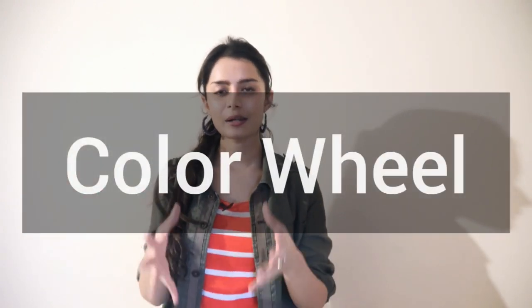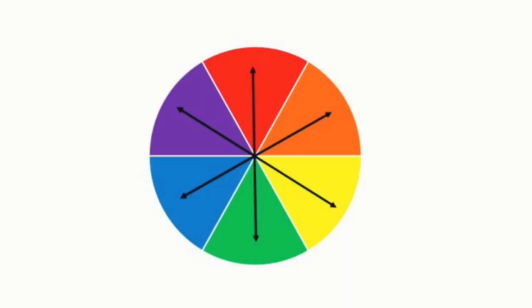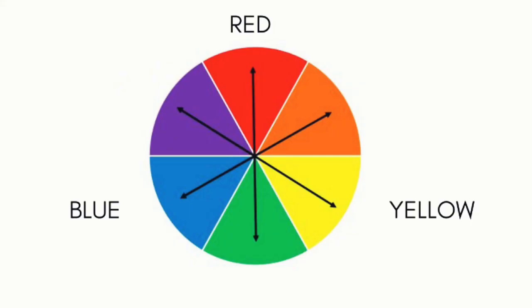Alright, so the first thing we are going to talk about is the color wheel. Now, the color wheel is a very basic thing which I'm sure you must have studied about in your school. But in case you don't remember what exactly I'm talking about, let me give you a quick recap. There are 3 primary colors on the color wheel. There is red, yellow and blue. These colors are unique and you can't make them by mixing and matching. However, if I mix 2 primary colors, I get 1 secondary color. So if I mix yellow and blue, I get green. If I mix yellow and red, I get orange. Now this way, I have 6 colors on my color wheel.